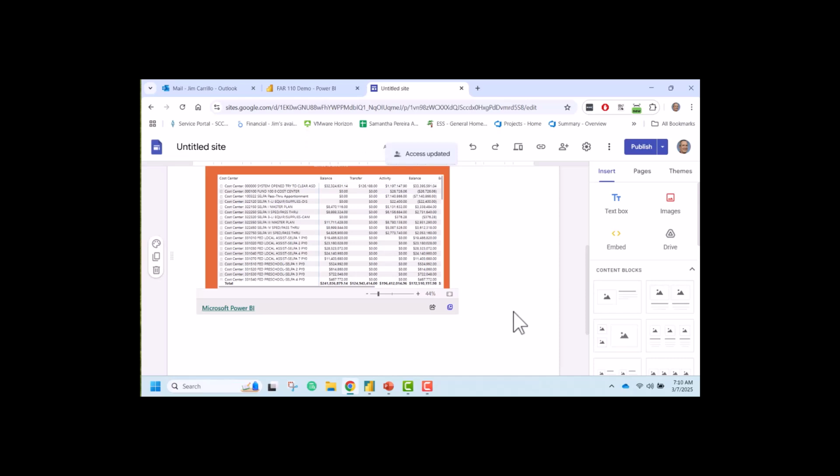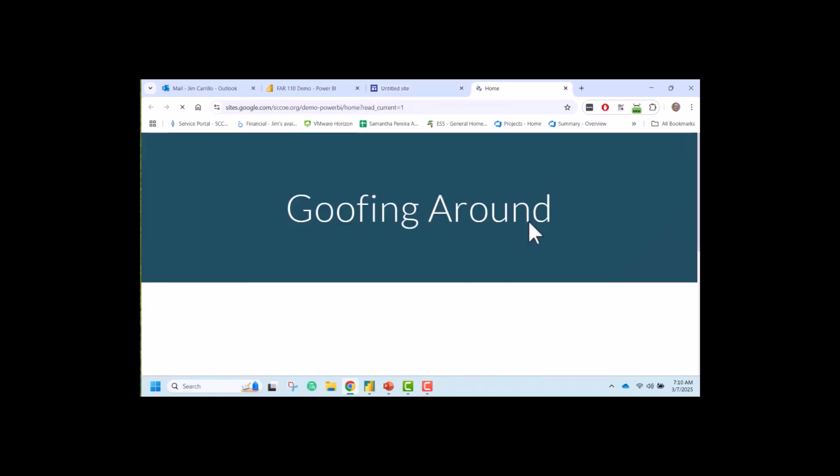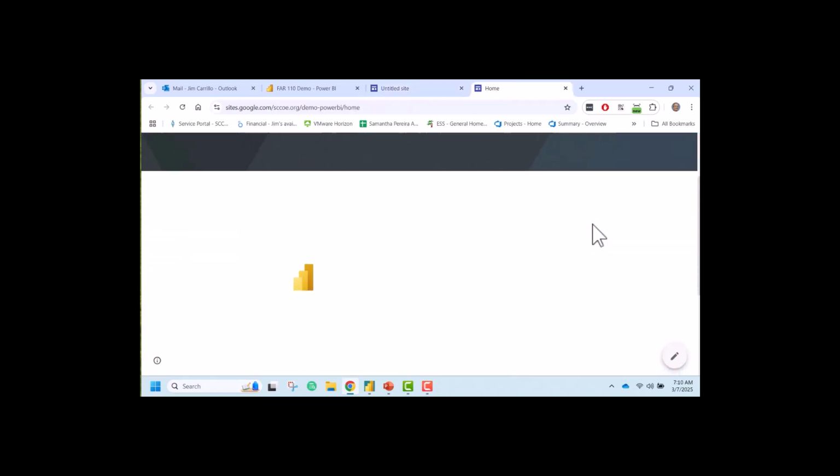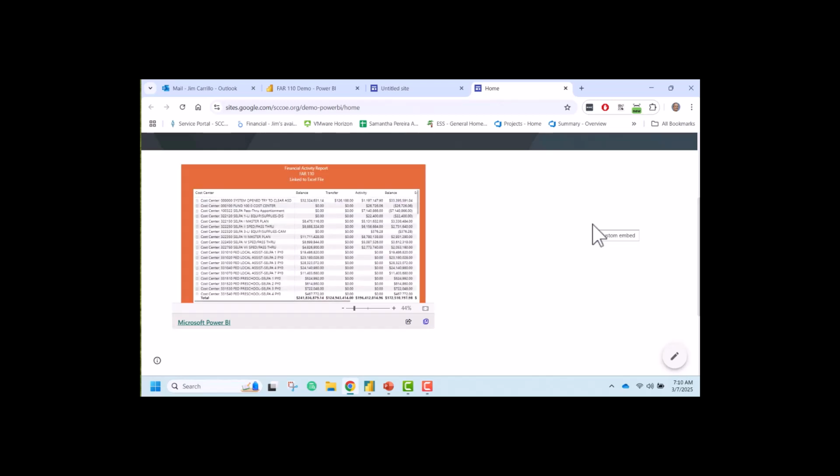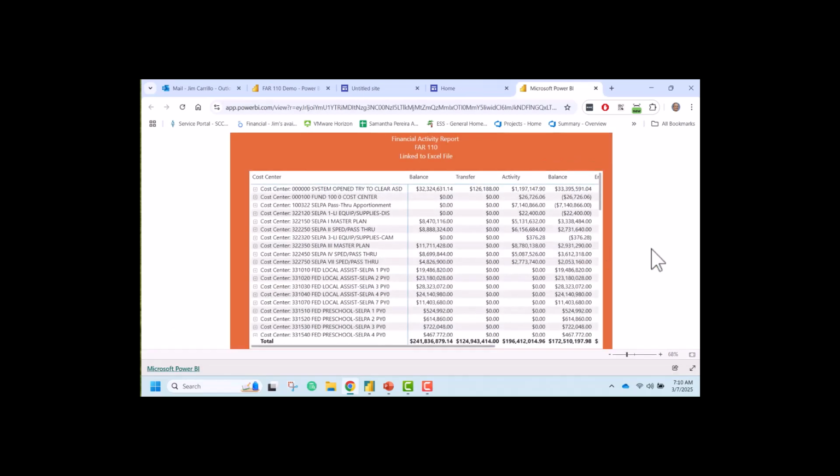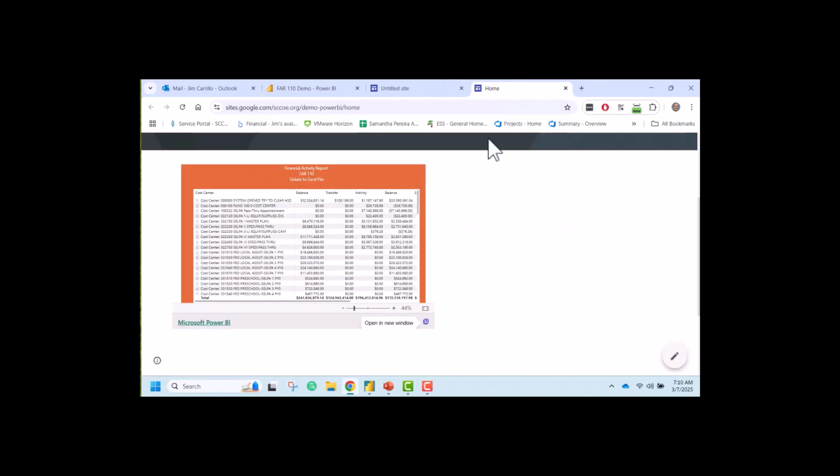All right, almost there. Let me just take a look at this report. I think I do view published site so I can see what the report looks like as if a person were to look at it. I can see that there's a little expand window. If I click on that one, it does a pop out. I'm going to do this one right here. Open a new window. So it shows me that I can see the report. Everything looks good. It's what I'm expecting.